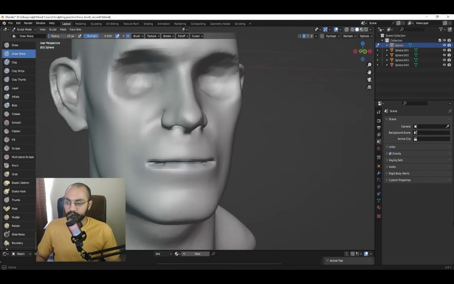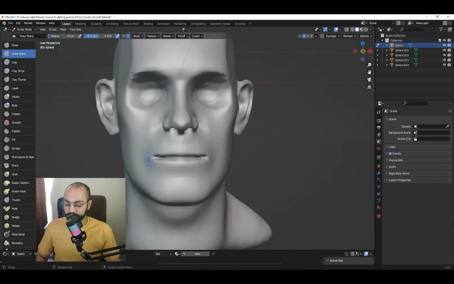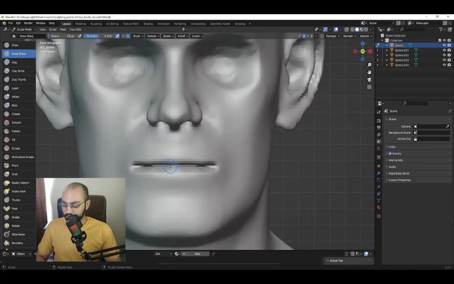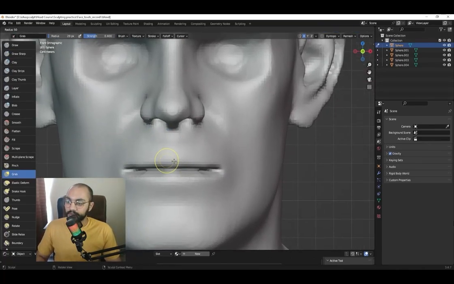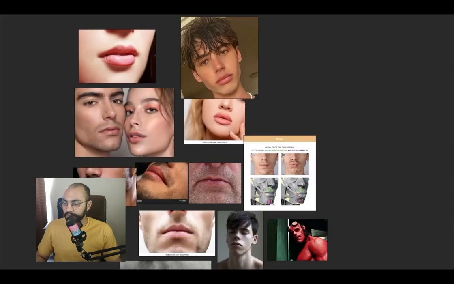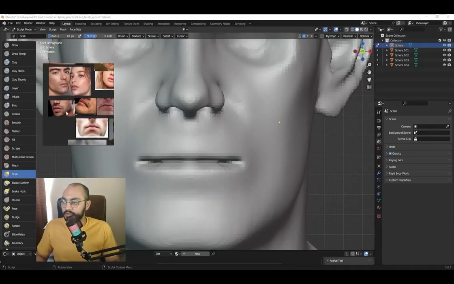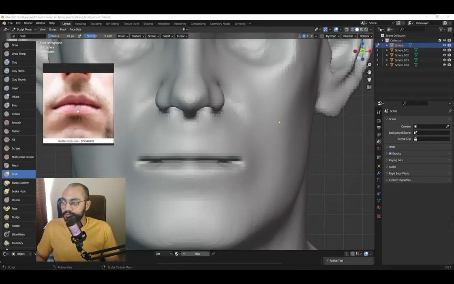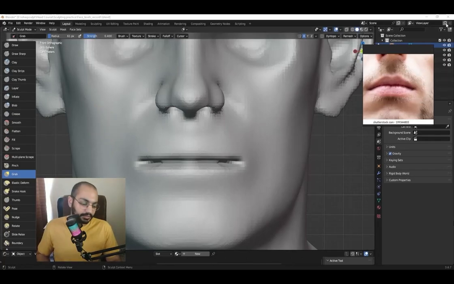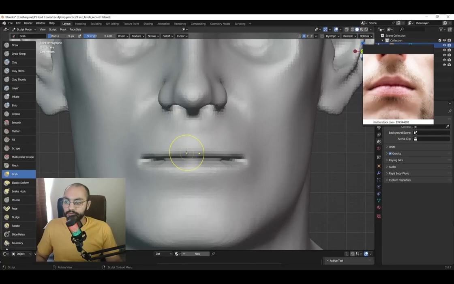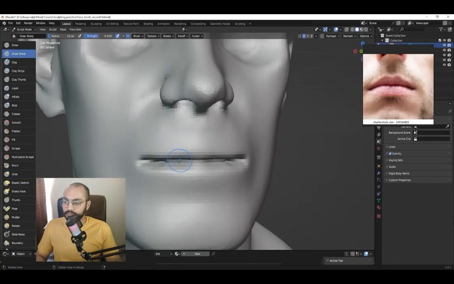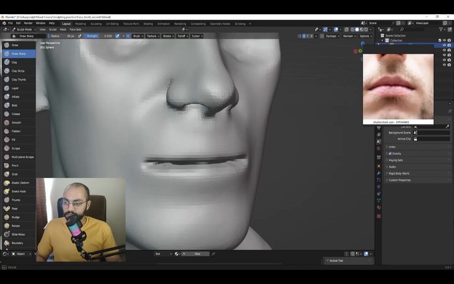Okay. Once you have this shape, once you have this crease, let's go to the front view, go to the grab brush, and let me have a reference. Where's my reference? Yeah. Let me minimize this. I'm switching to the mouse again. Let's move it to the side. Let's study this lip. This is a nice, even looking lip, a generic lip. What you want to do is move it. Let me dig this a bit more. Just dig. Let's push this a bit more.